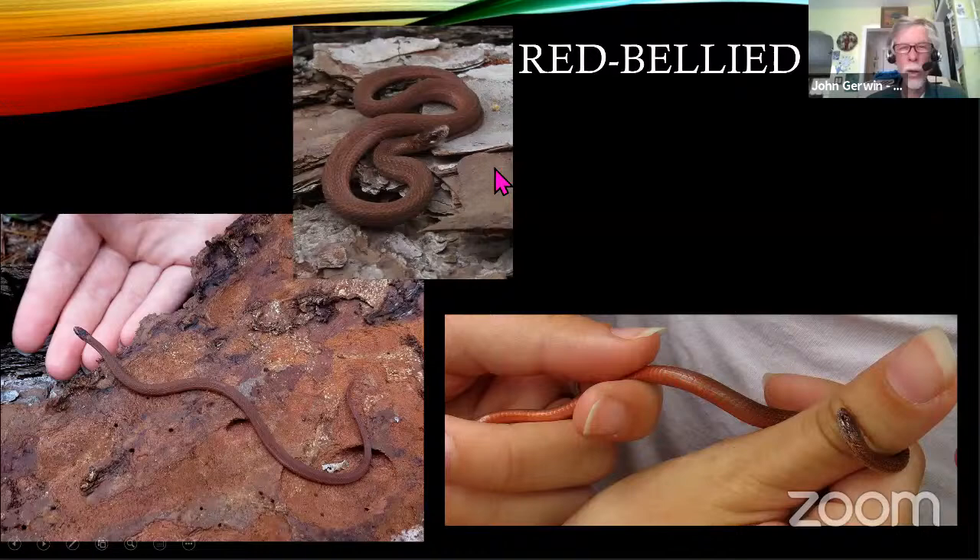This is what those girls were looking at in the early slide on the log — it's a red-bellied snake, and it's also small. There's a lot of variation in how they look; some are very gray on the back instead of this brown color. When you find one, the head is a little darker and it's got this whitish cheek patch. I've found them nearby but haven't found one in my yard — I'm sure they're across the street in the woodland buffer around our lake. All these guys tend to come out more at night, and during the day they're under the leaf litter and logs.